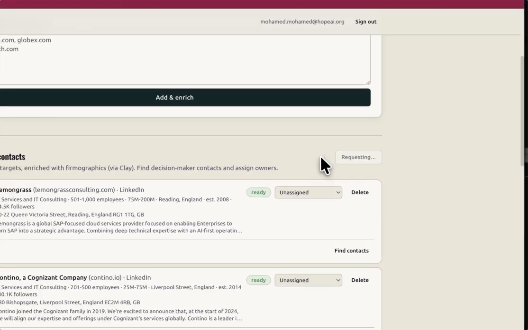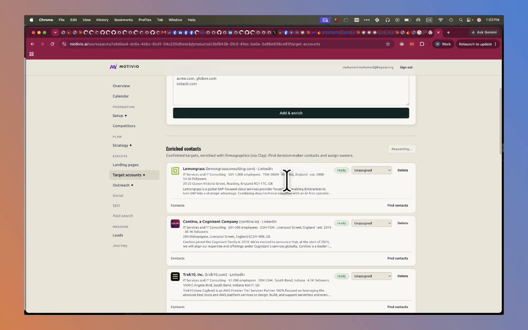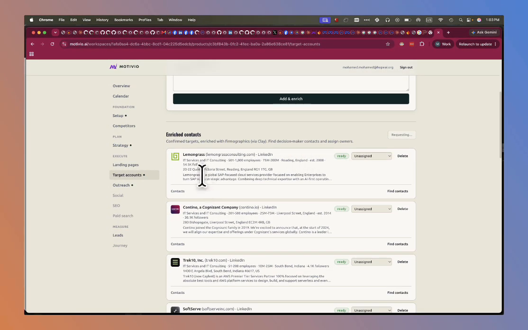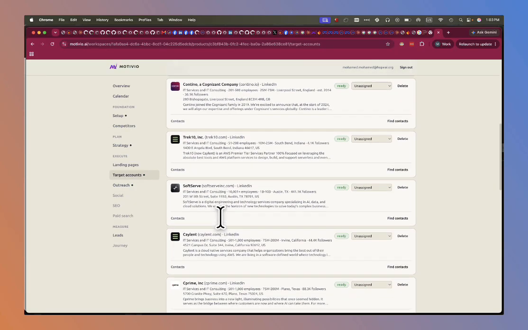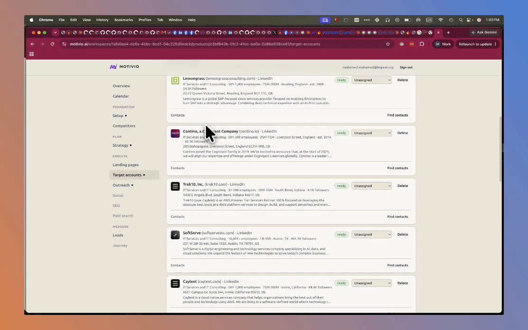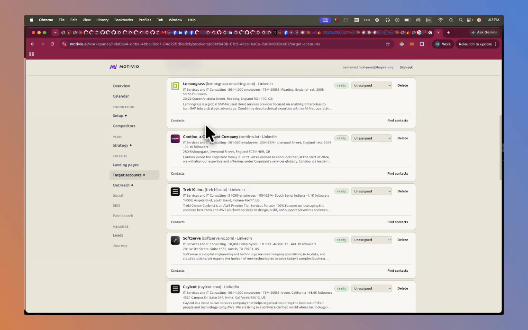Now it will go and try to find the contacts in these companies, let's say in Lemongrass, in Contino, and all of these companies. It will try to find a contact by email, by phone number, and by LinkedIn contact. This will help you to have different mechanisms to reach out to these people and start discussing with them, following the strategy.